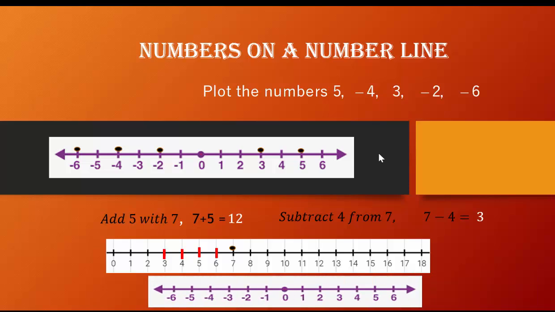Next, we take a number line and we want to see what is 2 minus 6. So first we look at 2. This is 2, and then minus 6 meaning is we are going 6 units to the left of 2. 1, 2, 3, 4, 5, 6. And we stand at negative 4. Therefore, 2 minus 6 is negative 4.